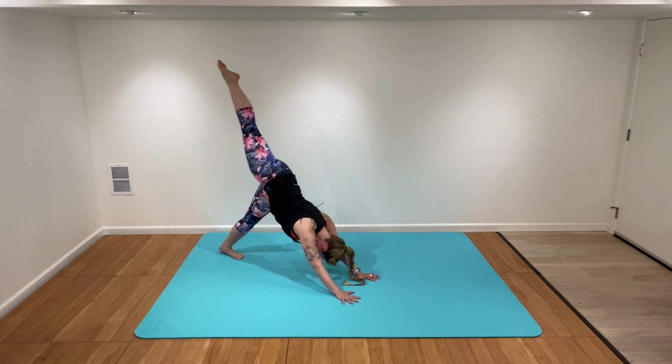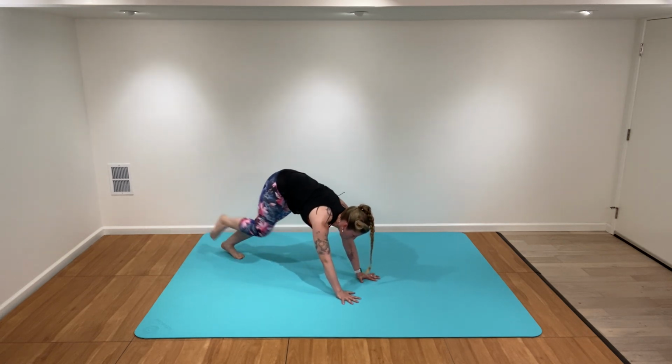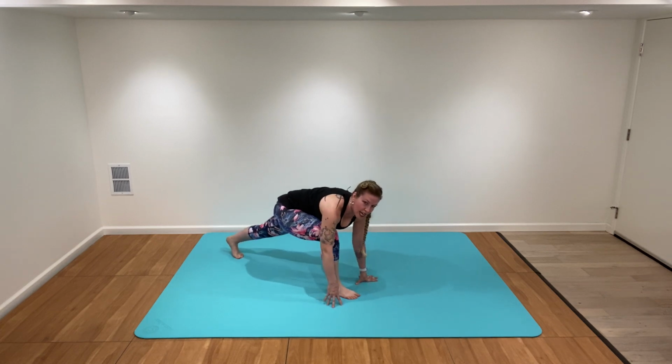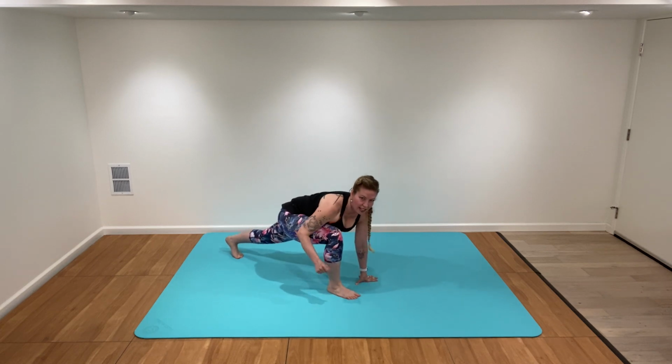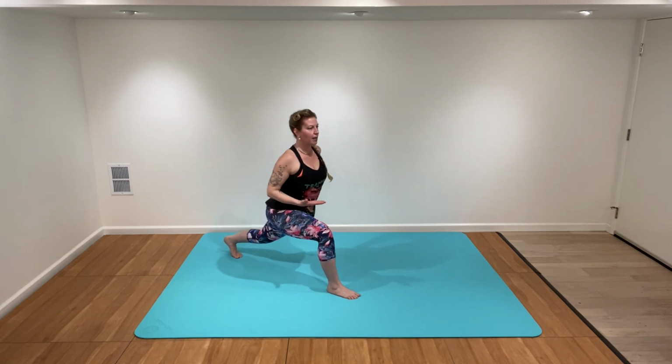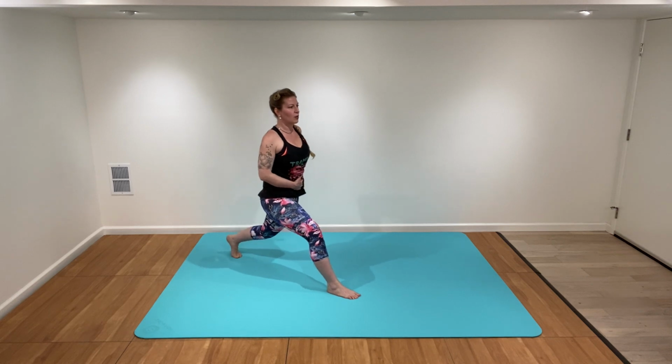Let this next one step through. Take your high lunge. Square those hips and squish into the mat. Find a little bounce. Micro bounce. Square hips. Micro bounce. Brings you up.